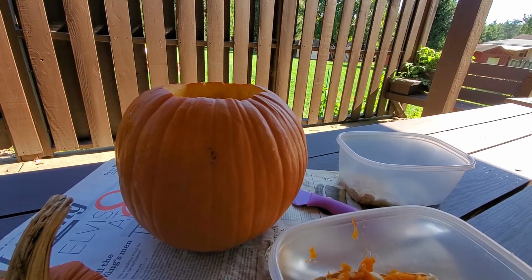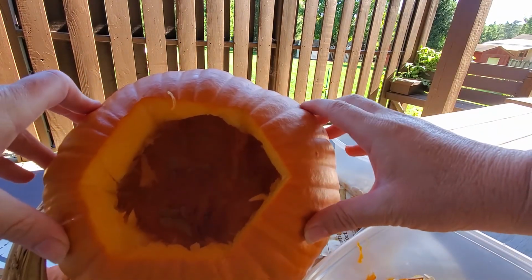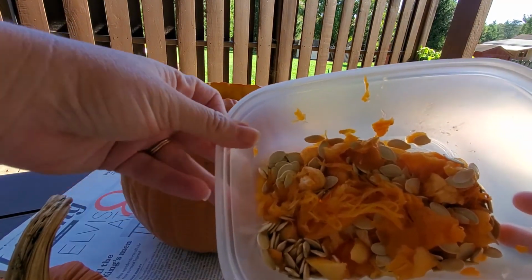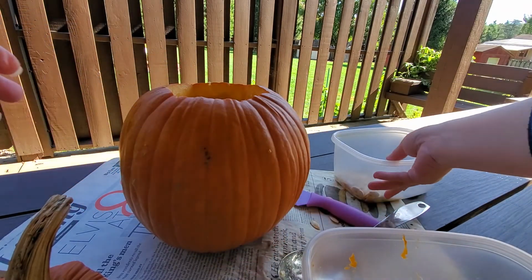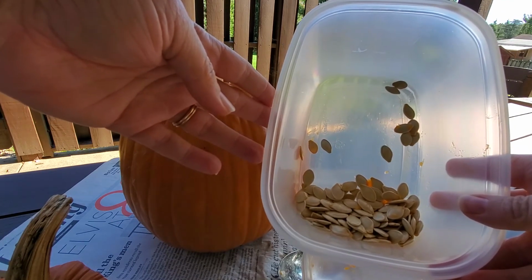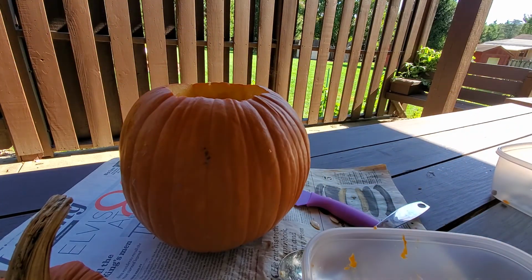And now we're back. We're going to continue investigating the inside of a pumpkin. You can see that I finished scooping out most of the flesh, most of the strands and the seeds from inside my pumpkin. And I put them in this container right here. And then out of this container, I took a bunch of the seeds and I separated them into this container. We're going to save those for the next episode when Mrs. Longendorfer teaches us more about pumpkins. So I'm going to set those aside.